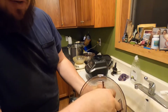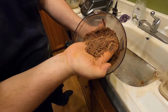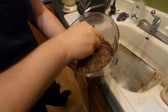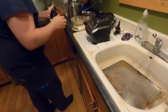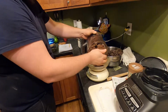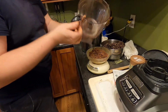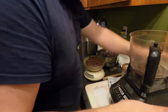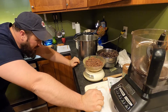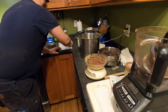So you can see this isn't pulverized, it's more like a shredded beef. You can go further if you'd like, but that's as far as we're going to go with it. We got 10 ounces.